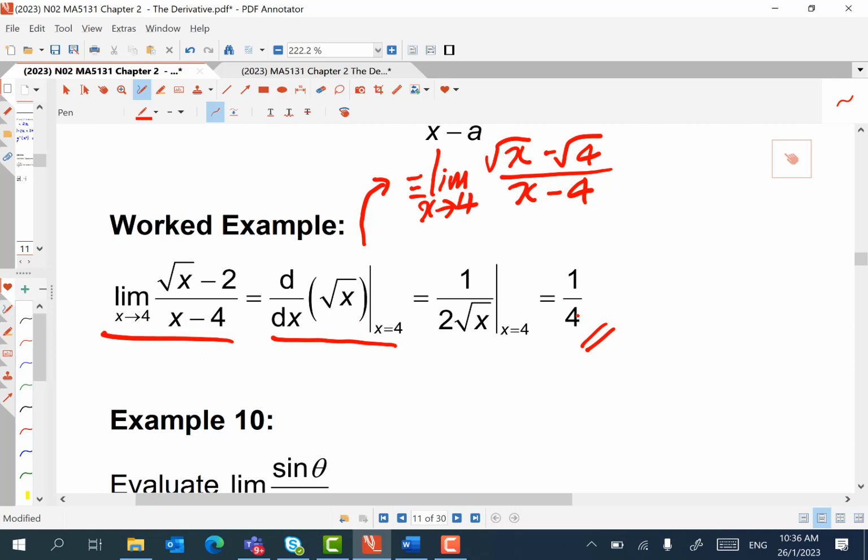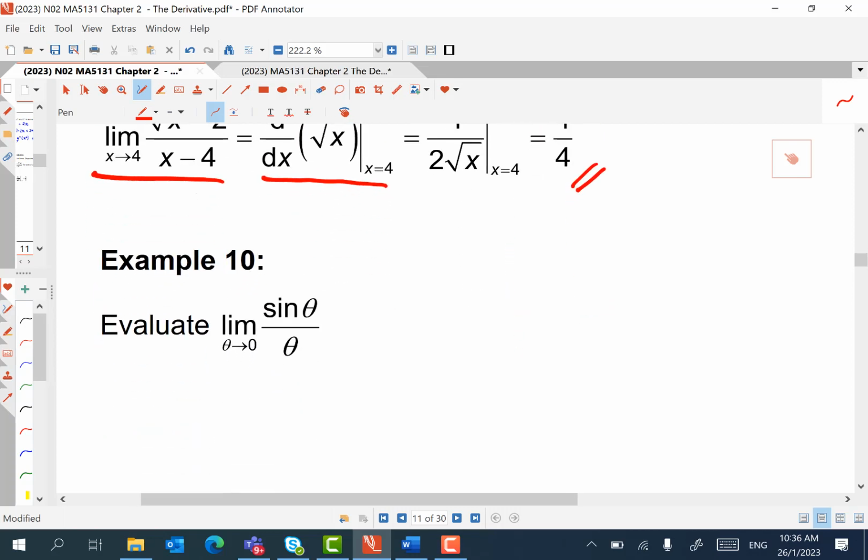Right? So this is interesting because we are now doing the reverse. We used limits to define differentiation, and now we have established that result. We are now doing the reverse engineering, understanding differentiation from the definition of limits. We now use derivatives, or differentiation, to actually work out the limits of some functions. It's quite clever, right? Likewise, for example 10, let's pretend that we didn't have the result from chapter 1. We're going to do it from ground zero. How do you do it?